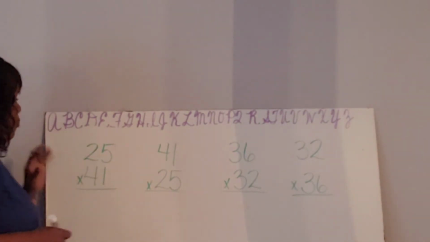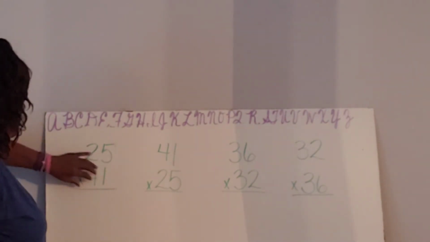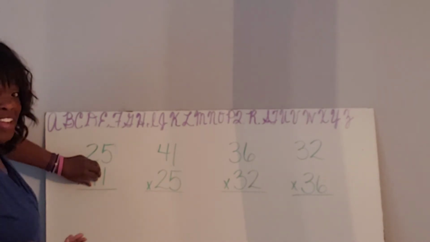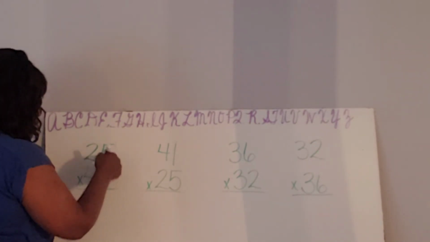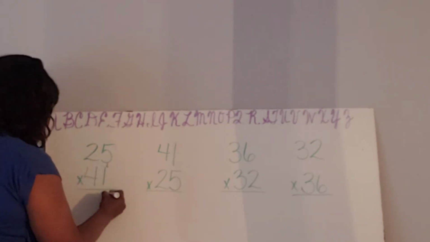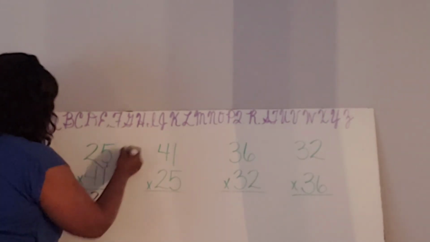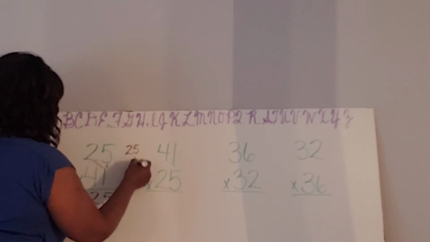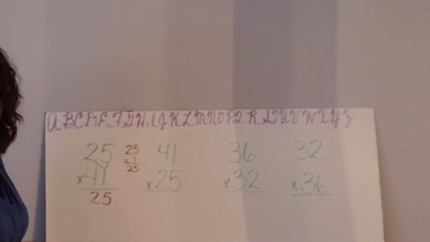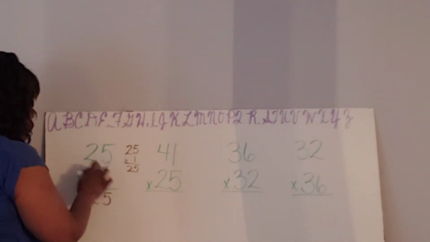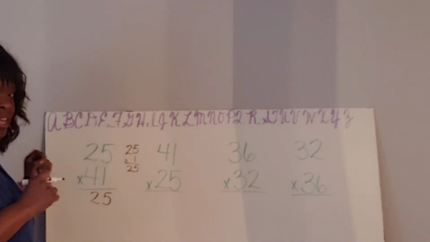So when we are looking at 25 times 41, the first thing we're looking at is just 25 times 1. That's it. So we go down first, because ones place with ones place, 5, and tens place with the ones place, 2. Like I said, you could write it over to the side. Obviously, that's going to be really easy. 25 times 1 is always going to equal 25. It's going to equal that other number. So that's the first thing. We do the ones place, everything on the top times my ones place.